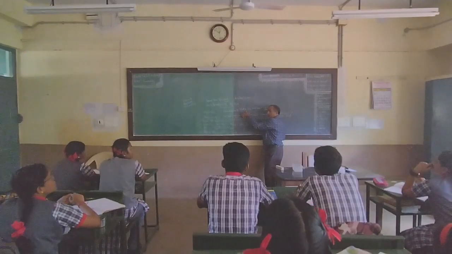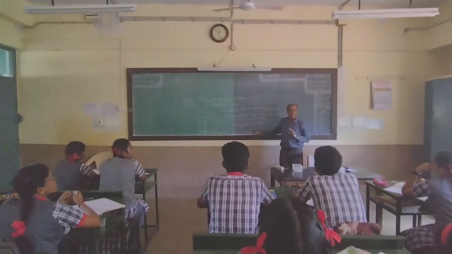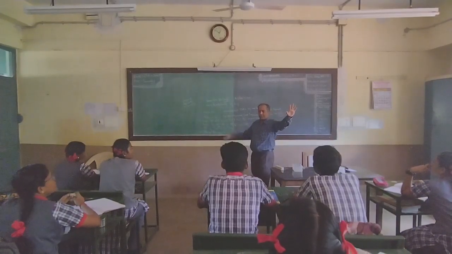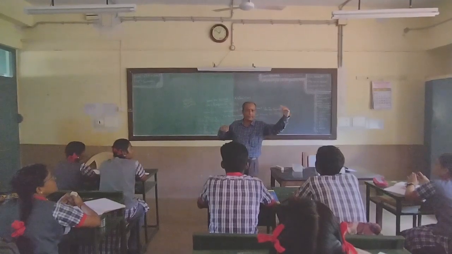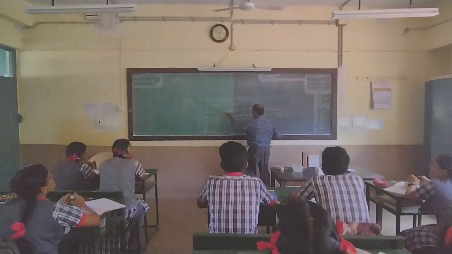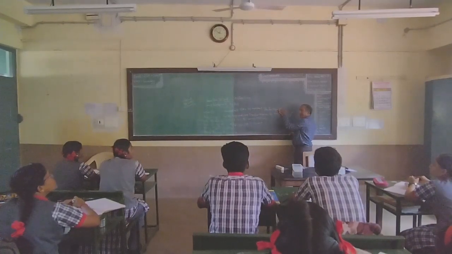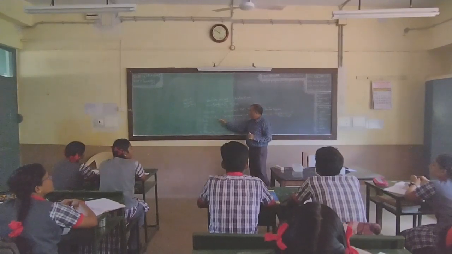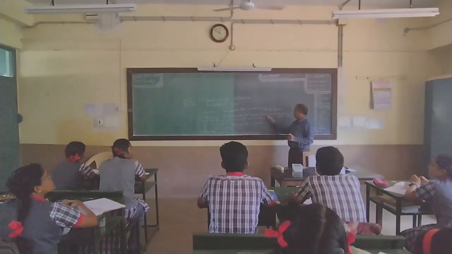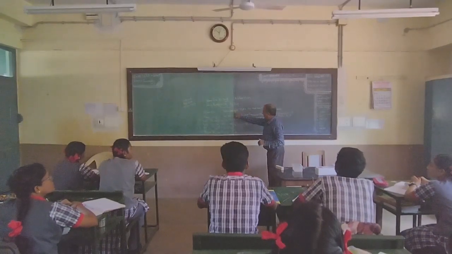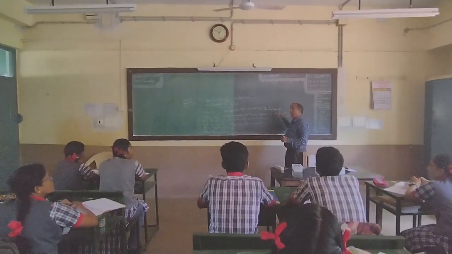This is related to income method. We have already discussed income method. In income method, we have two components, the factor income and transfer income. Similarly, the factor payment and the transfer payment. So the statement is given, the assertion is scholarship given by the government is a factor payment. Now, coming to the reasoning, factor payments are payments to someone for contribution in production of goods and services. Here the statement says scholarship given by the government is a factor payment.